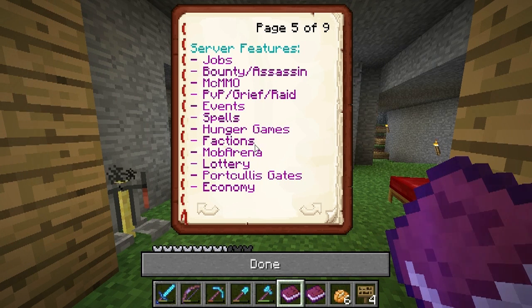We have a mob arena. The mob arena is where you fight against mobs. Basically that's all it is, and you go through different waves of mobs and you see how long you last to win prizes. We have a lottery where you can win in-game currency. I think it's something like 1 silver for a ticket. Inquire with a member of staff about how to buy that.